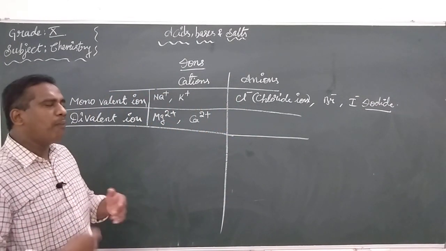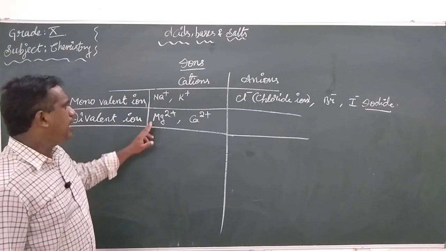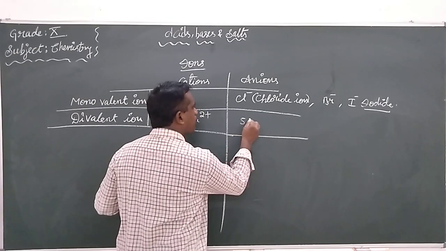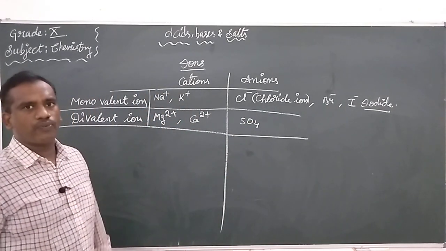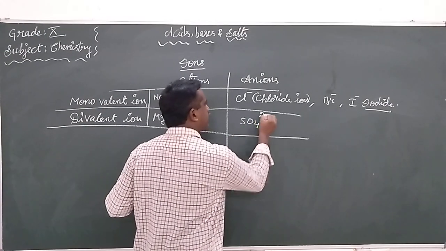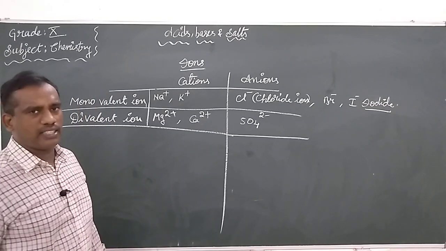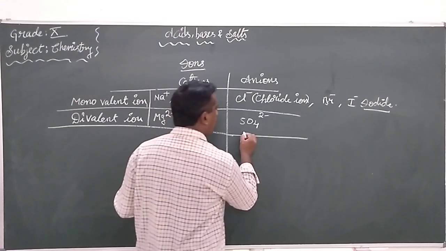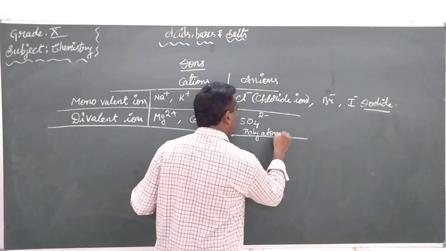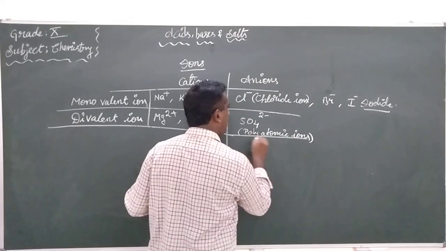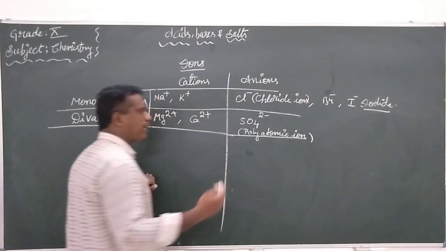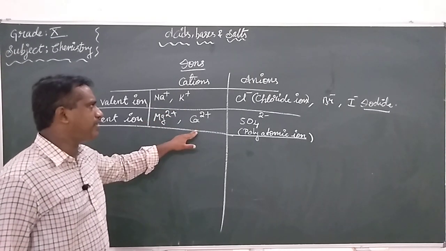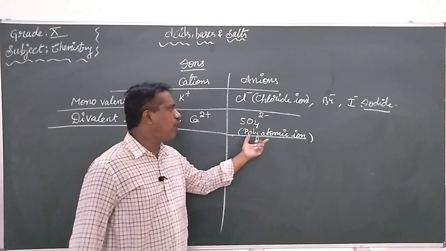Now, the ions can have more than one atom. There are some groups of atoms, like SO4, whose charge is 2 minus. Many atoms bearing a charge together are also called polyatomic ions. Sodium, potassium, magnesium, calcium are each one kind of atom, but in SO4 the atoms are different — so it is called a polyatomic ion. SO4 has a charge of 2 minus, so it falls under the divalent anion category.